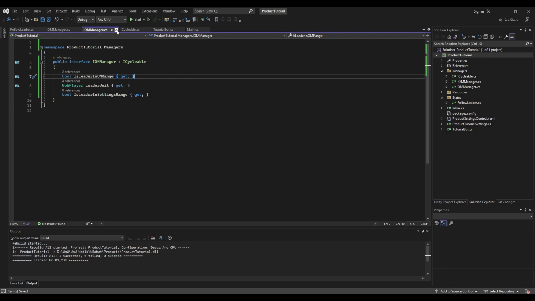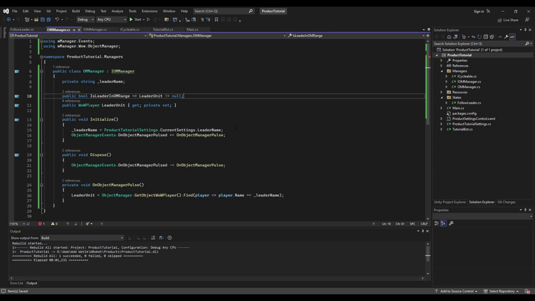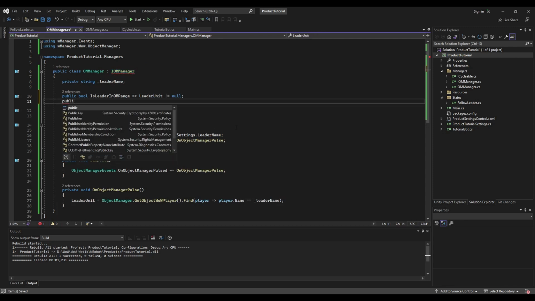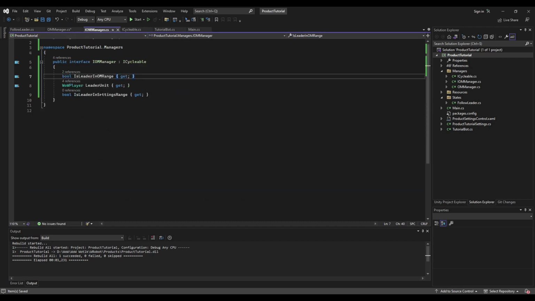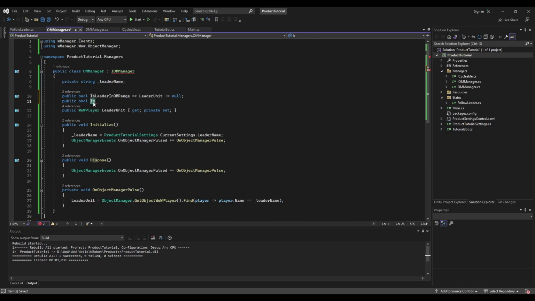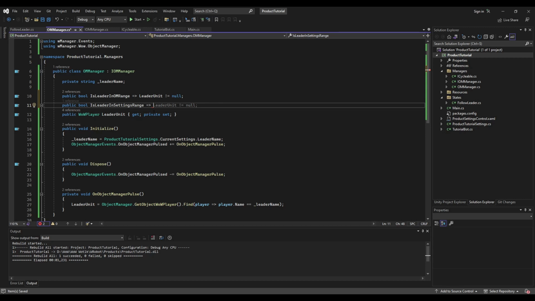Okay. And now we're going to implement it in the OM manager. So how would that work? Public bool is leader in settings range. So we want to check first if the leader is in object manager range, and remember, if the leader is in object manager range, that means this is not null.